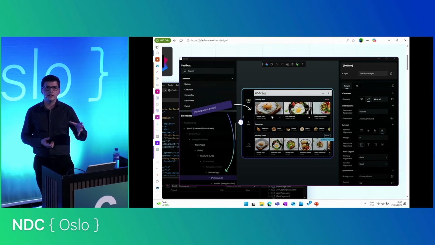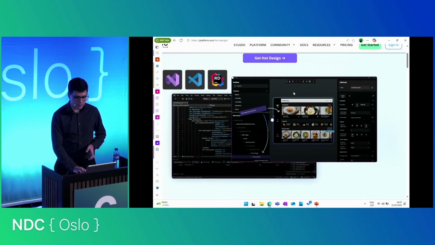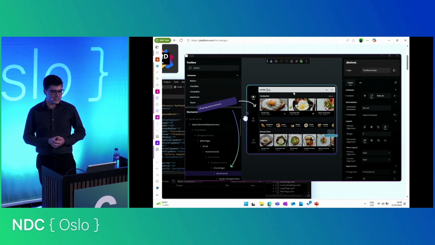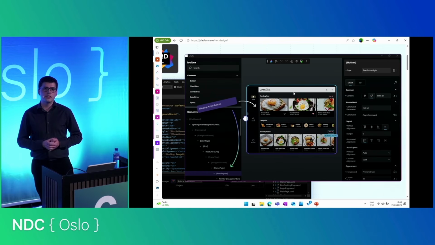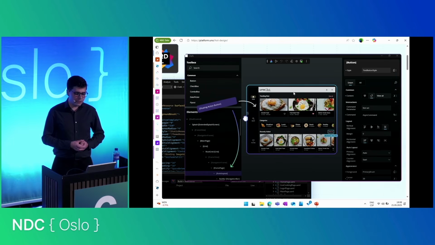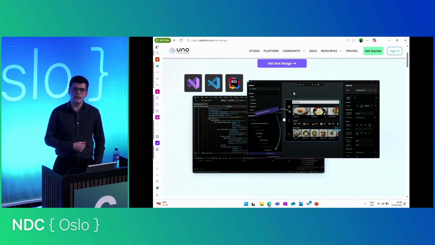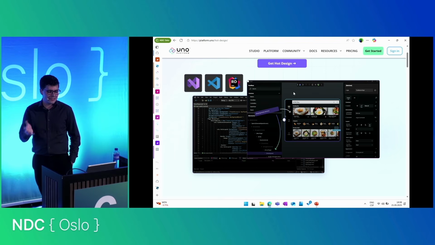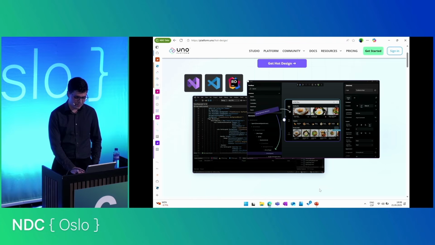This is the application which you may build, and you just press a button here, and it brings the UI into a designer canvas where you can drag and drop stuff, where you can add controls, work with the properties, and it might be very beneficial for you if you have designers in your team and want to use them not to just design the app, but to actually build it inside the application.